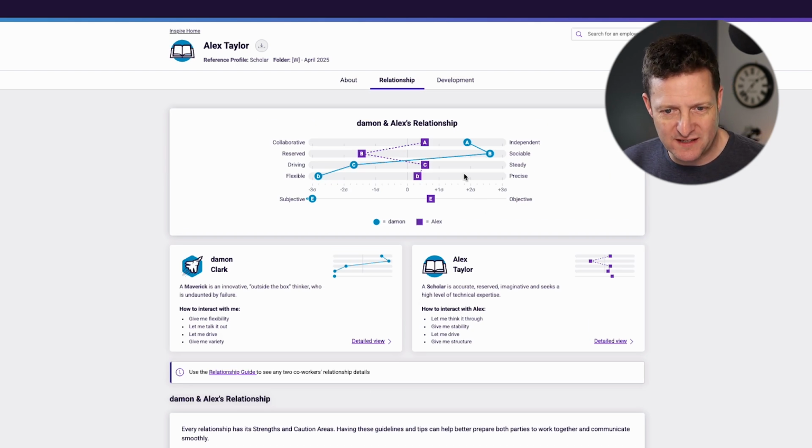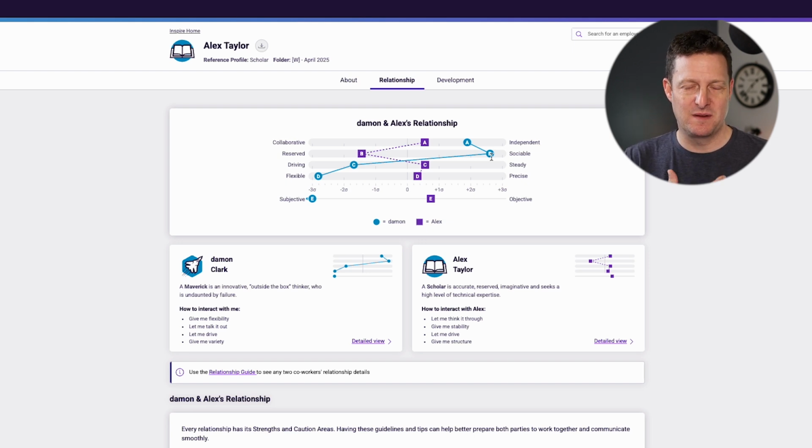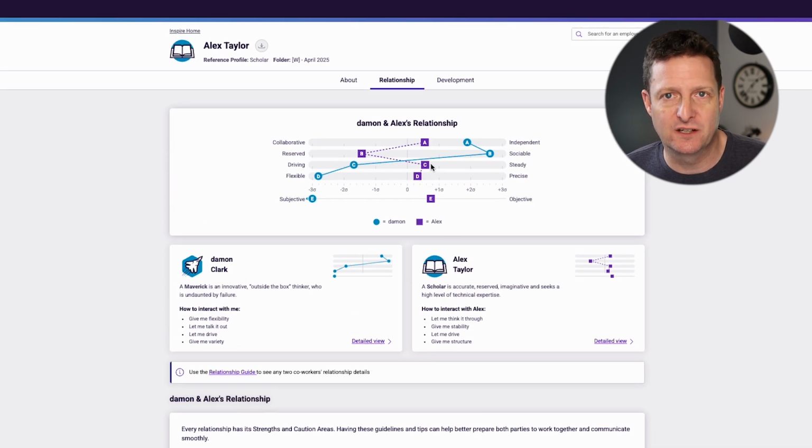We can see that conflict, particularly on the B here and the C and the D. Look at this. Trying to think, the widest conflict here is probably B's. So again, I'm going to think about brainstorming, thinking out loud, whereas Alex is going to want more time to think, and is a bit more reserved and wants to reflect on decisions. There you go. But as I said, the relationship guide report kind of brings this all out, so you don't have to manually look at these ABCDs and figure out what they are.